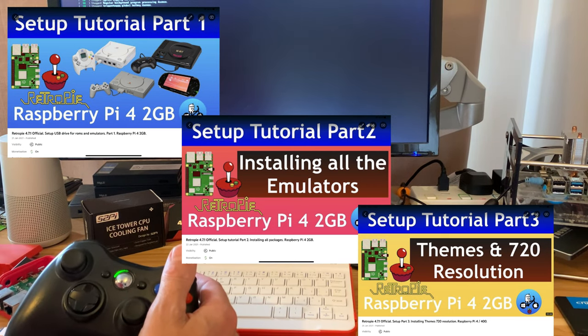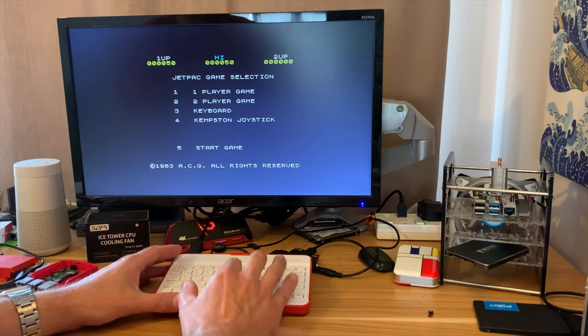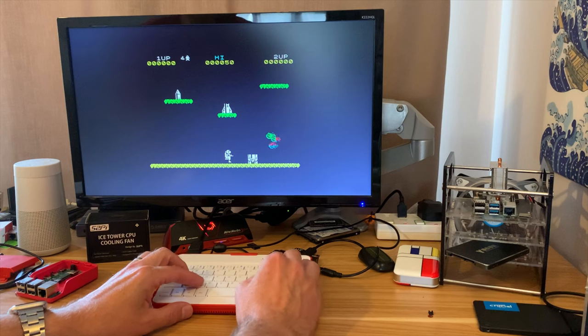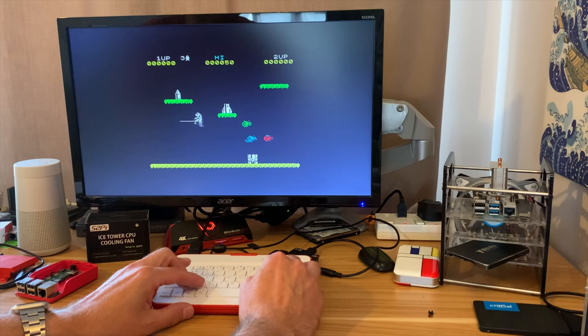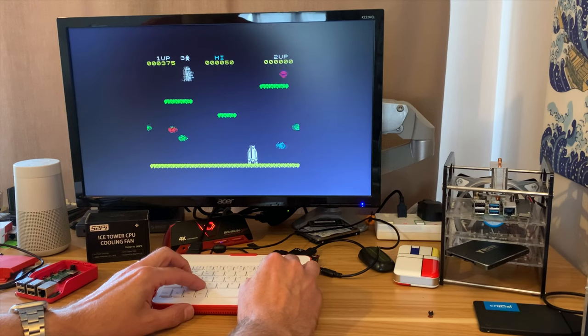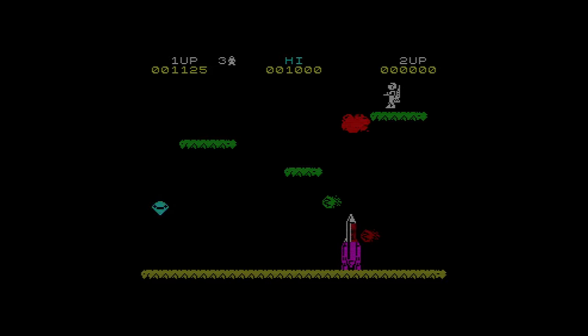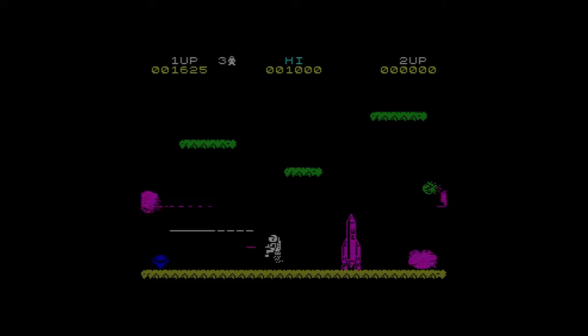I have got three videos on RetroPie which are worth watching if you're new to it, showing how to set it up and various different things. So this is Jetpack on the Spectrum, and as you can see the keyboard is all working. You've got to drop the bits of the rocket down and avoid the other bits, and we'll get some fuel in a minute as well. This isn't too hard because they don't seem to come up to the top — some of the other enemies are much harder. Filling up with fuel and the last one going in. I'd forgotten — you had to go down to the rocket.